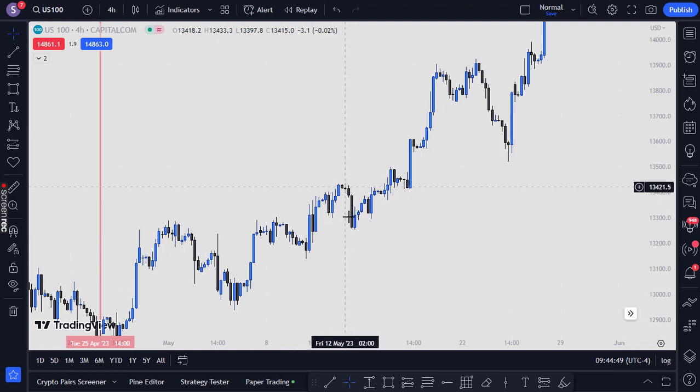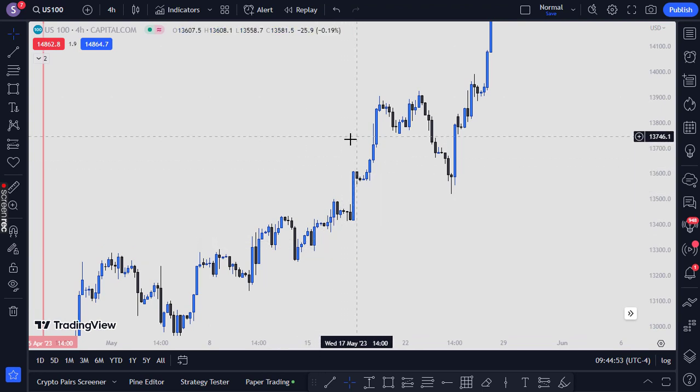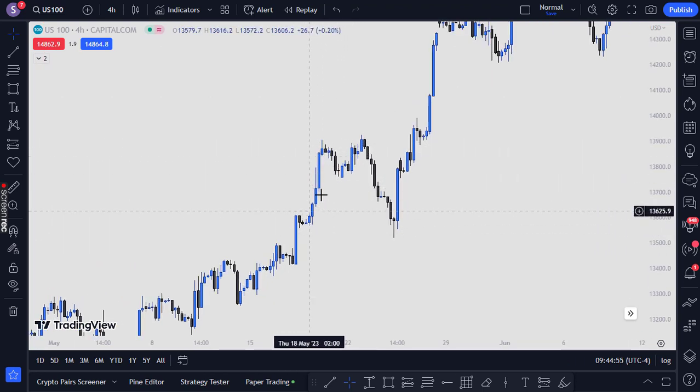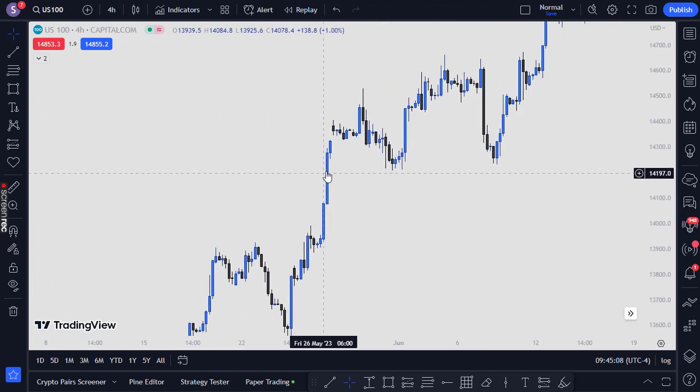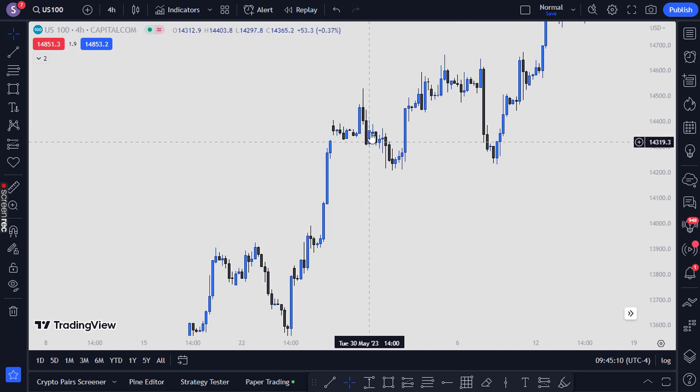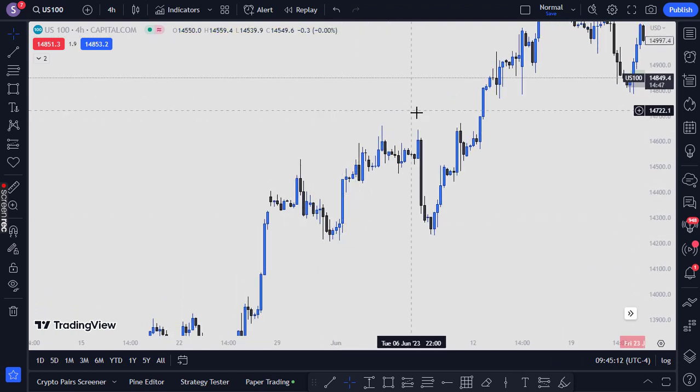Retracement, fake market structure shift. You can see this is an inducement, and then a big move. Another one right here, a displacement, fake market structure shift. A retracement, a fake market structure shift. This is a fake market structure shift, guys. Inducement, taking liquidity from here, and then continue higher. Retracement, fake market structure shift, continue higher.